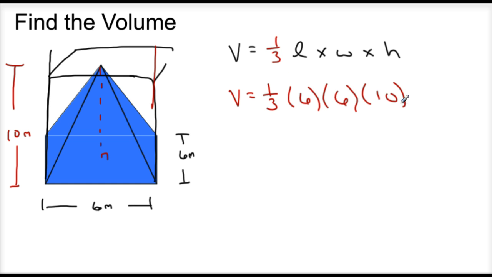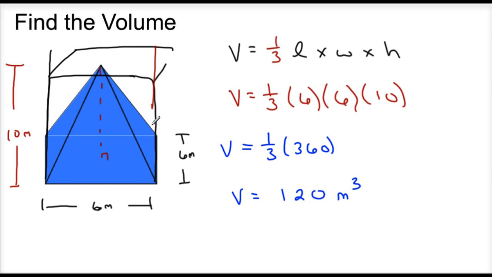And when you multiply this through, 6 times 6 is 36, times 10 is 360, and a third of 360, so 1/3 times 360. So volume equals 120 meters. Meters what? Meters cubed. So that's the relationship here. If you have the volume of a rectangular prism, and I ask what the pyramid of this would look like, just take that volume and divide it by 3, or multiply it by 1/3.